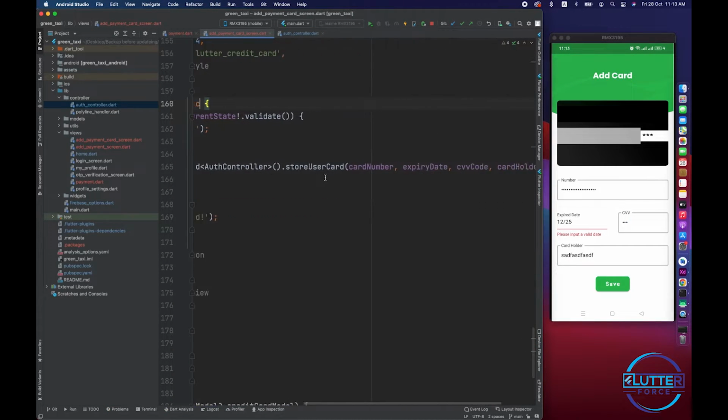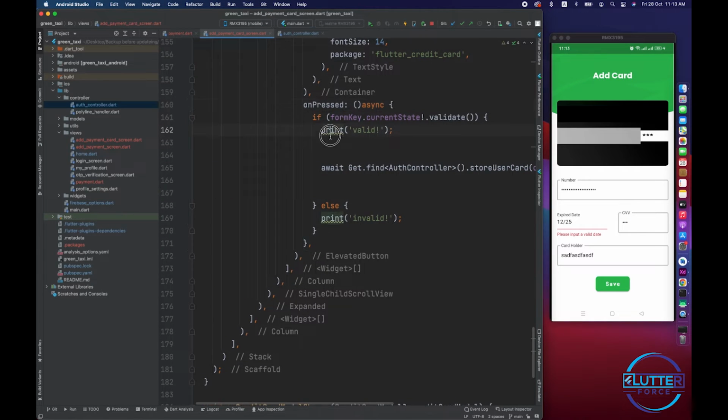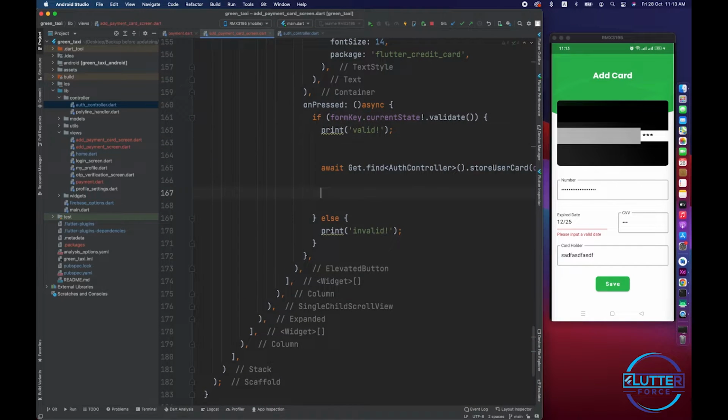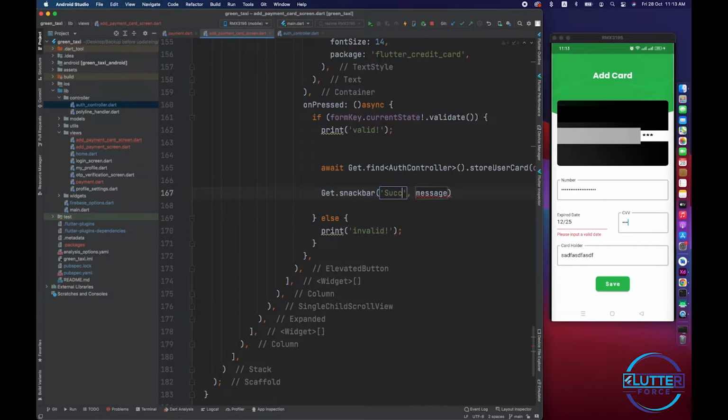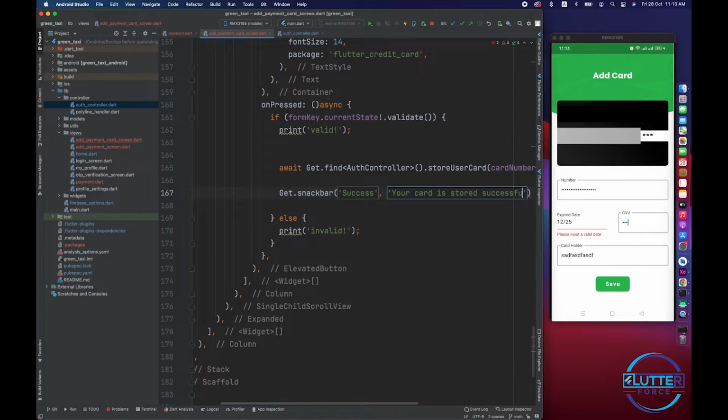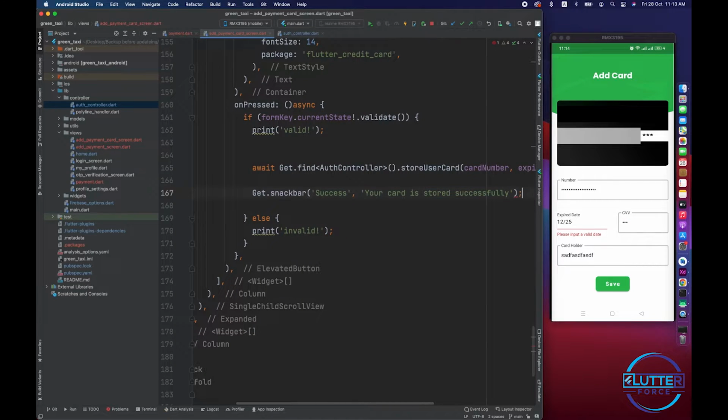And after storing this information, we have to call a snack bar. So this snack bar will show a message that your card is stored successfully. So now let's give it a try.